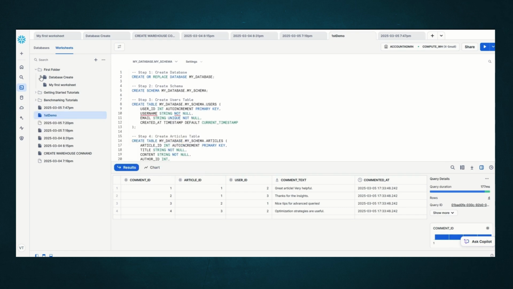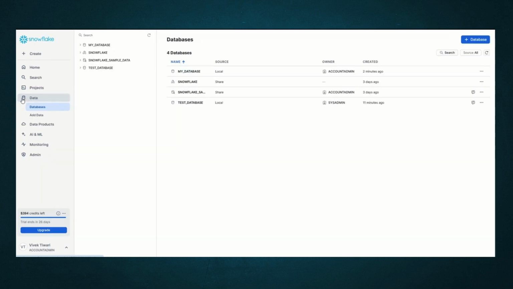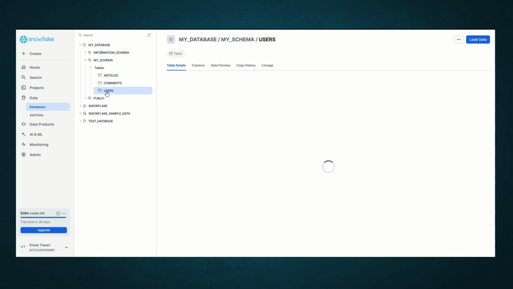Now let's dive into how it looks on the UI side, the interface. If you see here, this is the database we have created from the interface, and this database we have created using our SQL command worksheet. So we have used the worksheet. This is my schema, the database name, my schema, and there the table. There we have created the three tables. So these three tables are present.